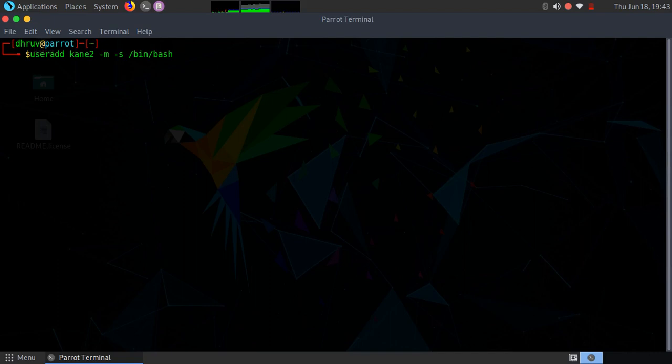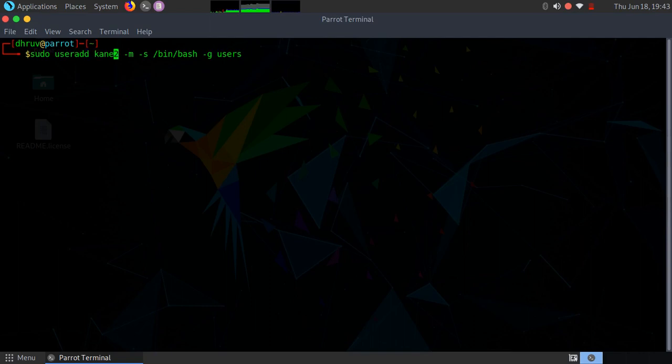It is the default shell for various Linux distributions, and you have to add this user to the users group. We can do that with the help of option -g. And don't forget to use sudo to access root.